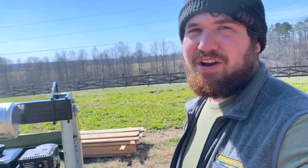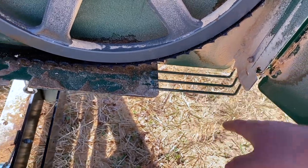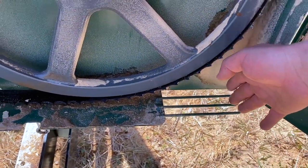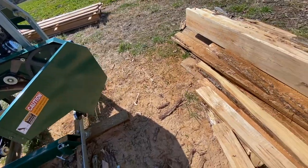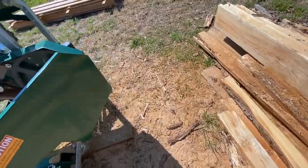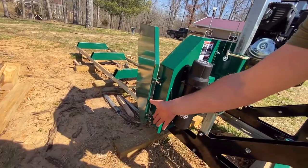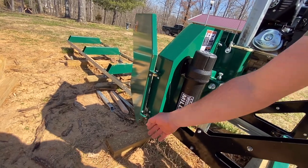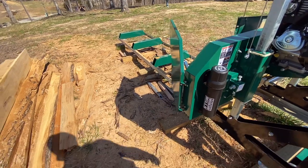Now one thing I really don't care about is this slot here where the sawdust goes out. It doesn't make the sawdust go straight down like other brands of sawmills do. Instead it blows it out in like a 5-foot pattern here, which makes it almost impossible to clean up unless you've got a lot of sawdust. So I saw on another video where somebody would hang a license plate, I think, on there, and it would hit the license plate and go straight down. So I'll probably do something like that eventually.